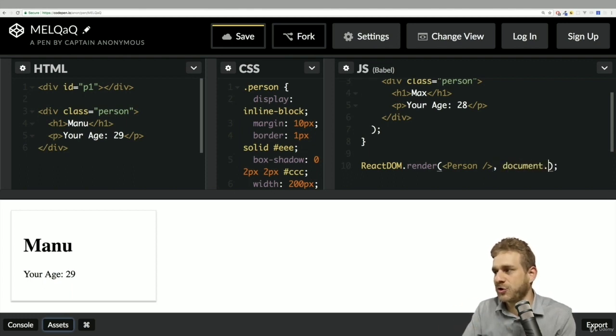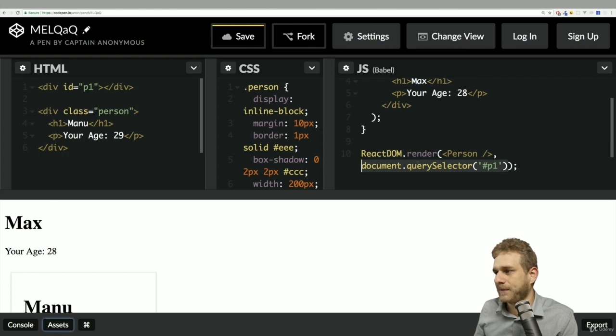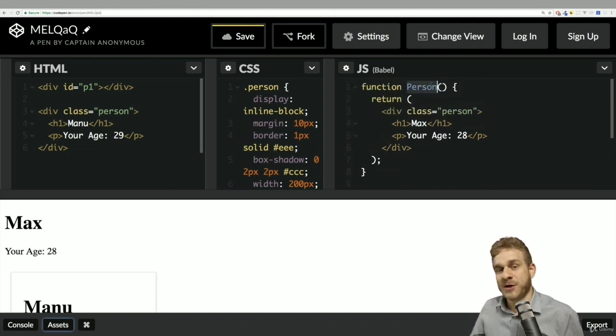And there I reach out to the document, and I can use the query selector, so normal JavaScript code, to select any element with the ID P1. And that again is normal JavaScript code, the normal query selector. With that, I'm telling React that I want to render this function, the Person component, in this place here on the left. And it does.